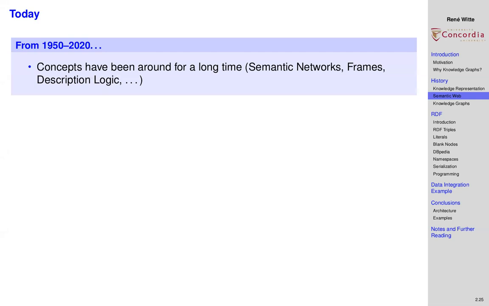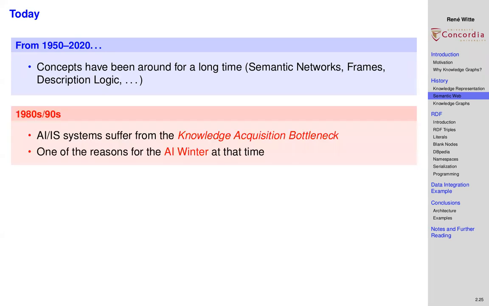But just to summarize before you go and watch the video, what has happened in the 1950s, around the time AI started as a research field, the concepts that we're using now, semantic networks, reasoning formalisms like description logic, they were already developed and people thought about these. People worked with them in terms of AI applications in the 80s and 90s.